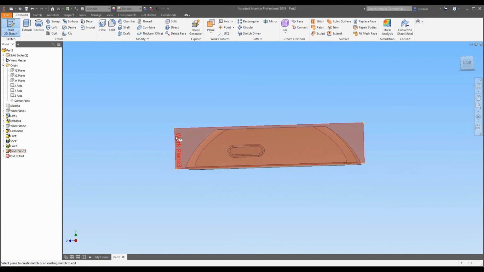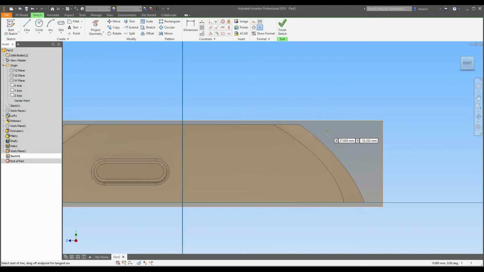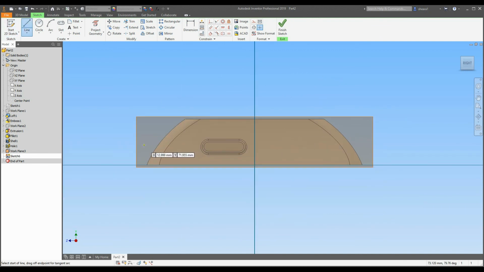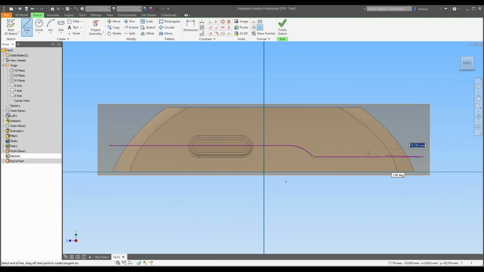So I'm going to go ahead and start a sketch. All I'm going to do is draw a line that goes all the way through this part. I could even make it a bit cooler than that, right? You could even throw an arc in there. You can split this really however you want. Don't worry too much about how this line profile works.